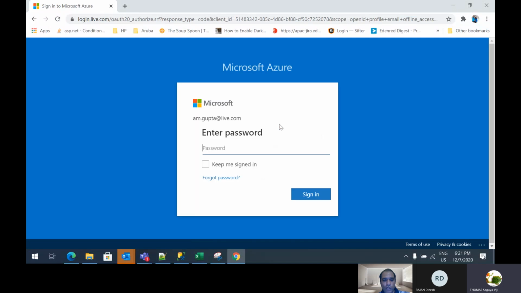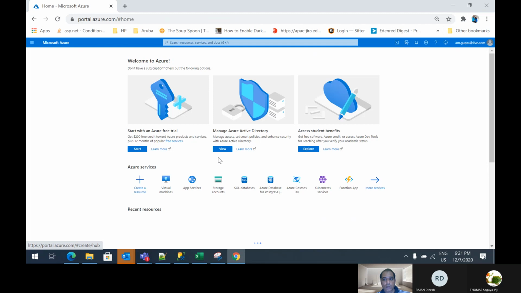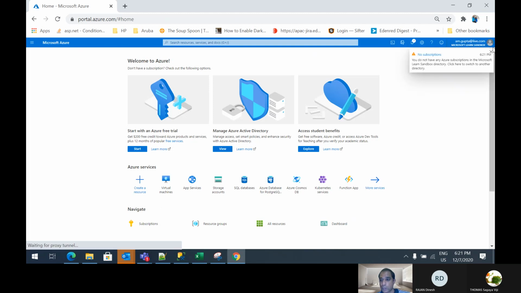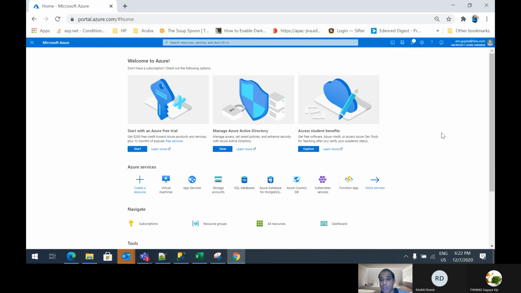So portal.azure.com is the URL. After I go in, I enter my credentials. Okay, this is the representation of the sandbox.